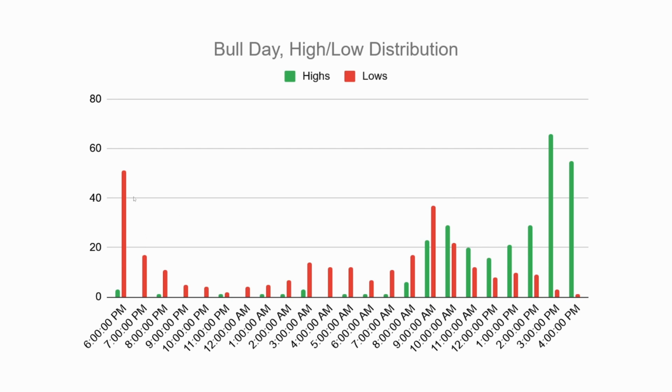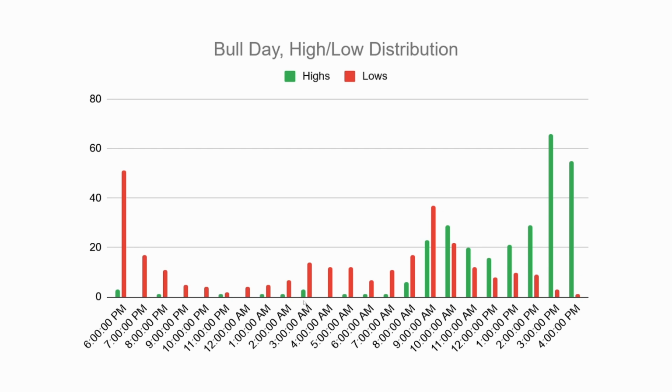The spike at 6 o'clock is slightly less significant, in that any price that continues to move up constantly will be at its lowest at the start of the day. So I don't expect to see as many specific sweeps down to hit a low at 6 p.m. But if there is a continuation that goes on for a couple of days, that's when we'll see those lows formed directly at the start of the day. Conversely, with the 4 p.m. highs, those are going to be moves that haven't finished before the end of the day there.